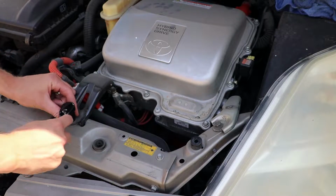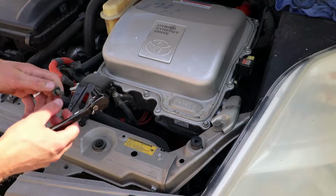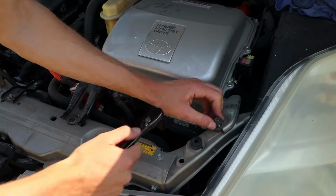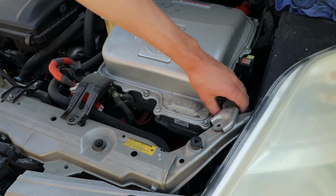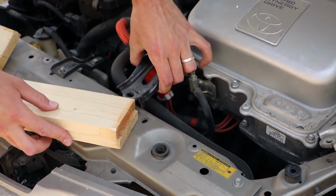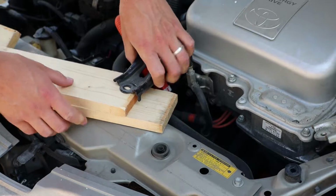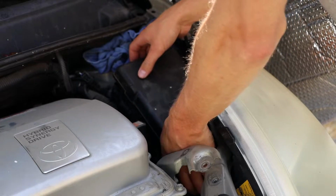We'll start by unscrewing two bolts that hold the inverter down in place. Depending on how you decide to replace your inverter coolant pump, positioning some wood underneath the metal bracket of your inverter will give you more room to work. Unclip the fuse box cover and take it off for a little extra space.